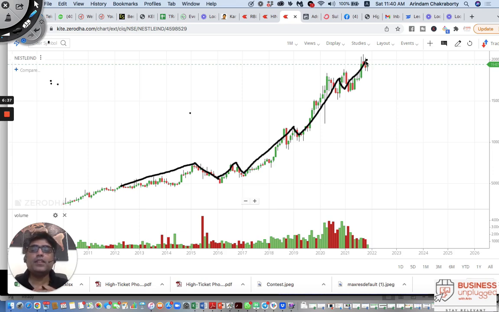This gives us a sense of comfort that if this is the trend we get to see in a stock, we can have a fair assumption that this is a good stock, and the probability of this stock doing well in the future may be higher. I'm not saying this is the stock one should be going for. There are obviously a series of things one has to look into, but this is the very first thing one has to look into.